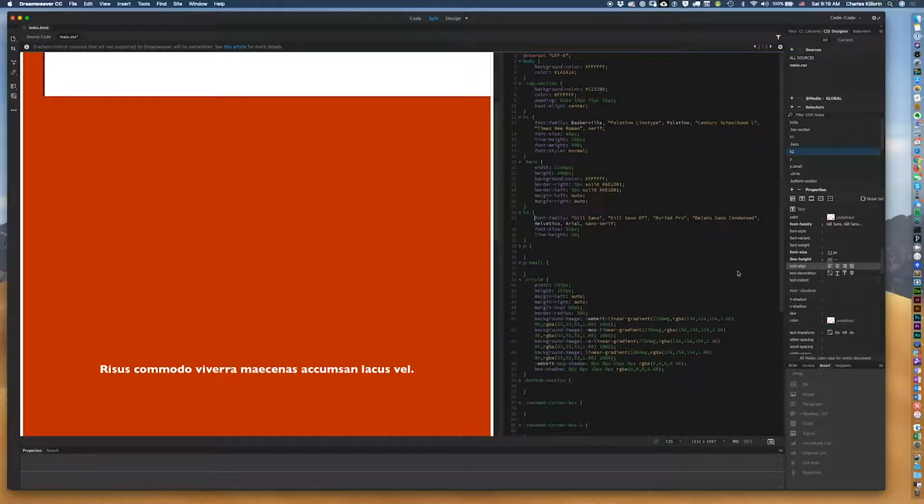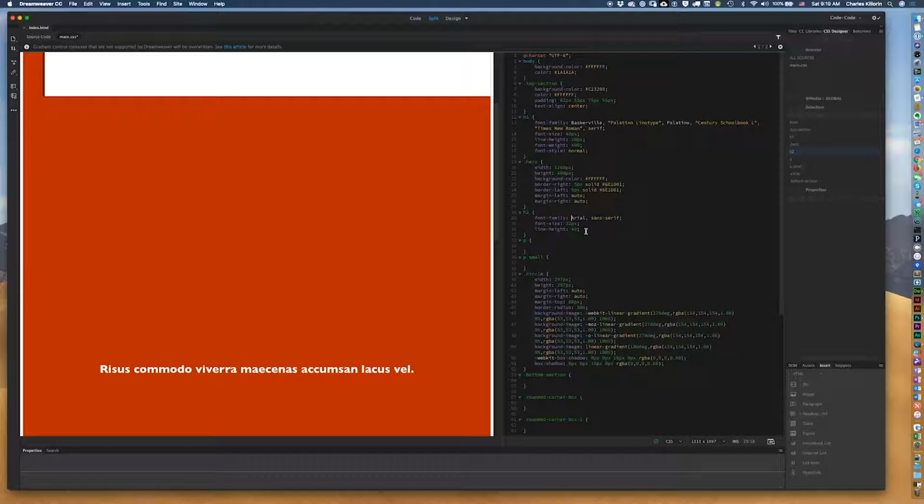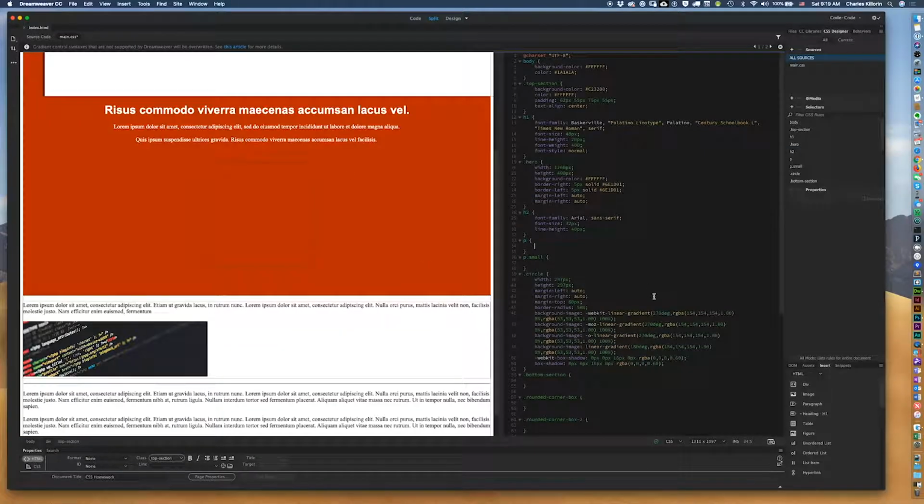Tab. Okay. Don't need text align because it's already handled. So I don't need any of this other stuff. I don't want Gill Sans. I don't want all that. So all I'm going to do is delete it. I'm going to go right up to the first, and I'm going to hit delete. So now we're setting Arial on the H2, 32 pixel size. Line height is missing the setting. That's why all this stuff is happening. Make sure we say pixels. As soon as I change that, it's going to update.